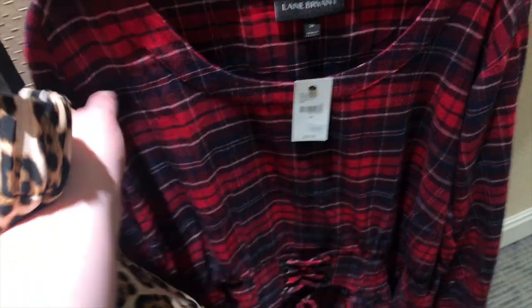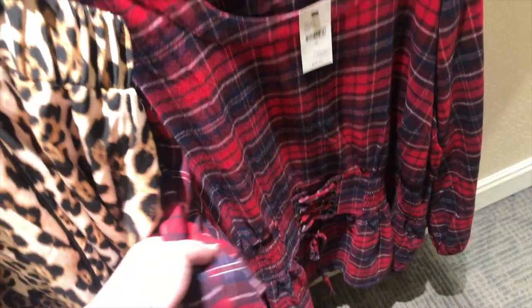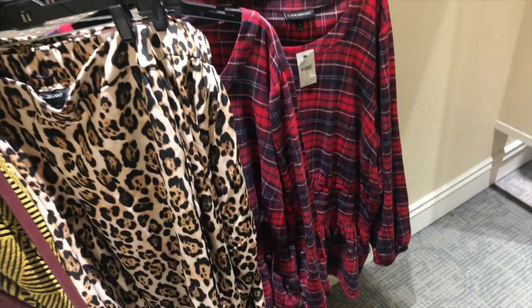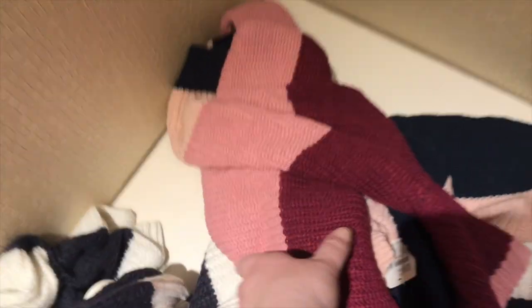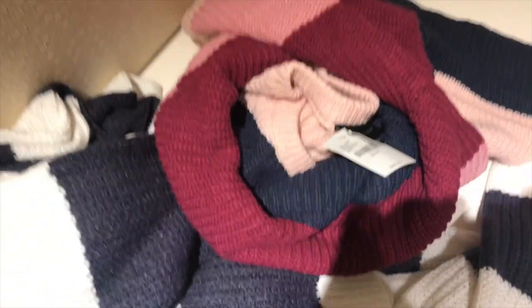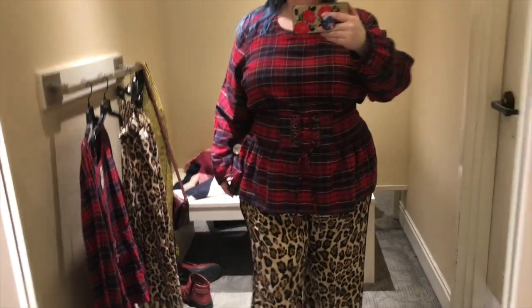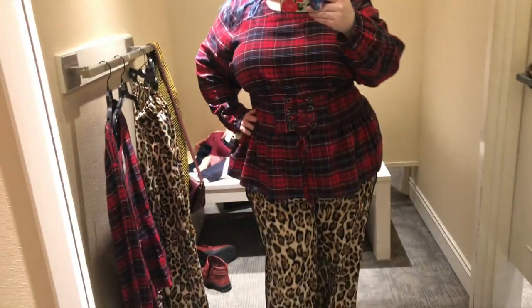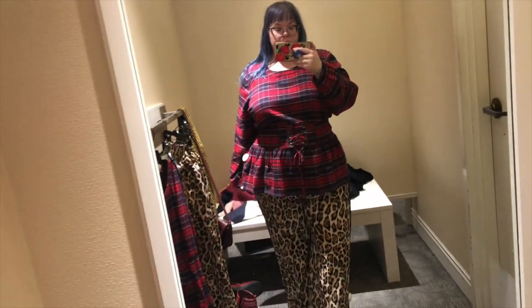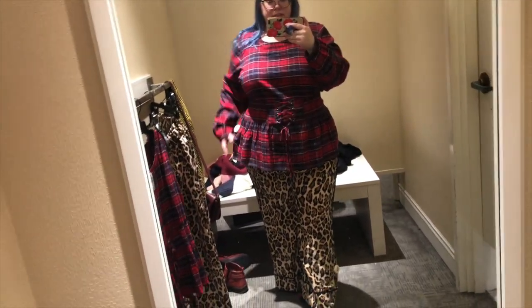I also have this really nice plaid shirt in size 24 as well as size 28, so I can see which I like better - looser or more form-fitting. Then I have two different sizes of one sweater and just the one size of another in 22/24. Okay, this is the plaid top in the 24 - I actually think this fits really well, I'm not even going to bother with the size 28. It's really cute, I like the waist detail - it really brings you in.